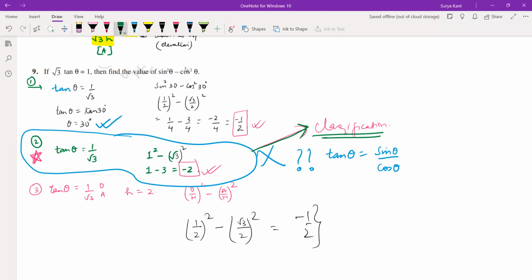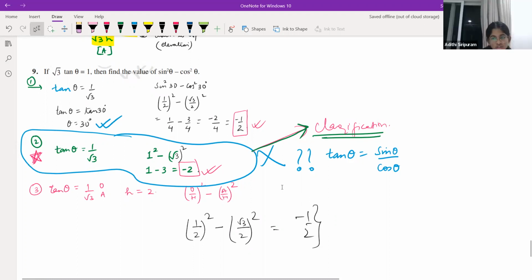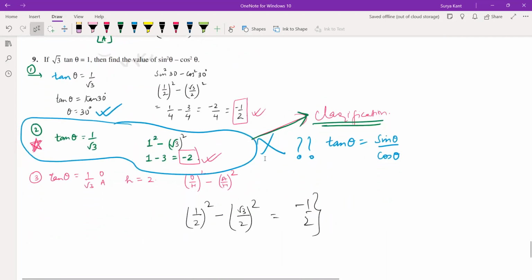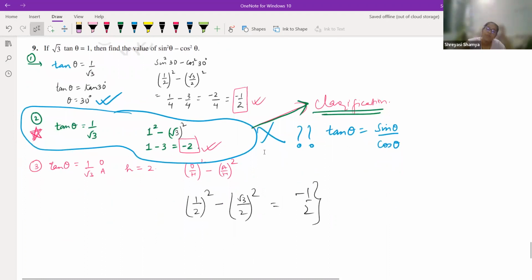Okay, leave it right now. Just to clarify, root 3 tan theta is 1 means if we bring this to the other side, tan theta is equal to 1 by root 3. In the last exercise, a few sums like that we solved, no? Yes, sir. In the last exercise also you solved one question in the same way. Yeah, that's what I'm telling. One question we did where luckily we got the same answer. But that may not be the simplified product, sir, which we have done before.